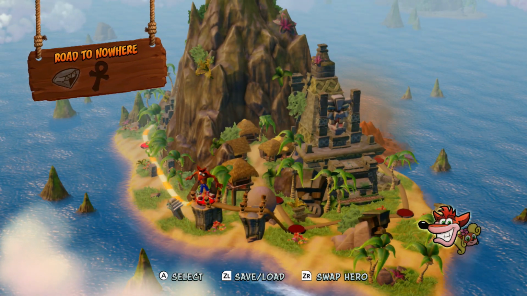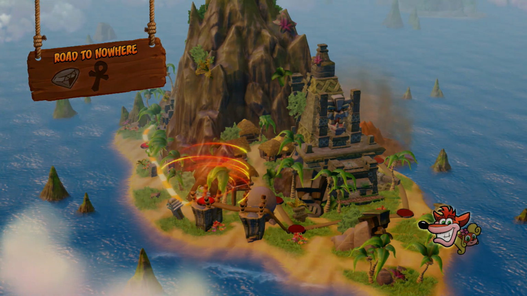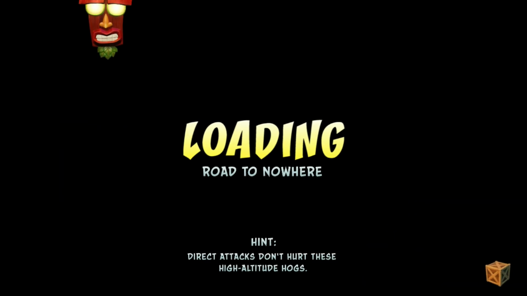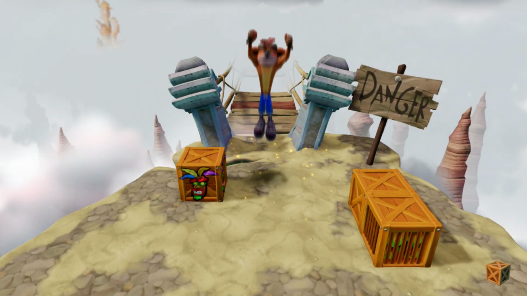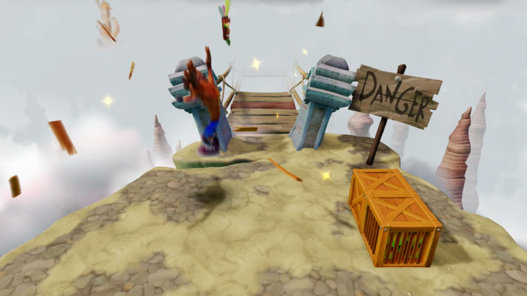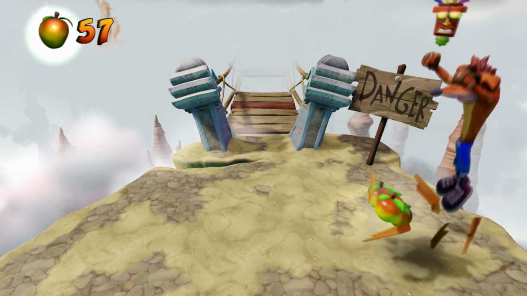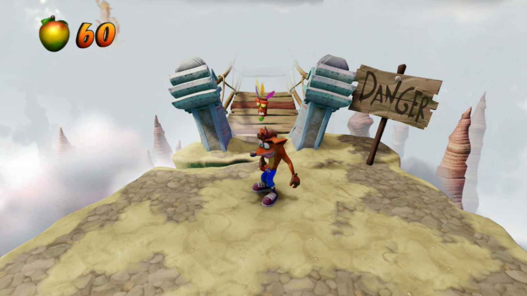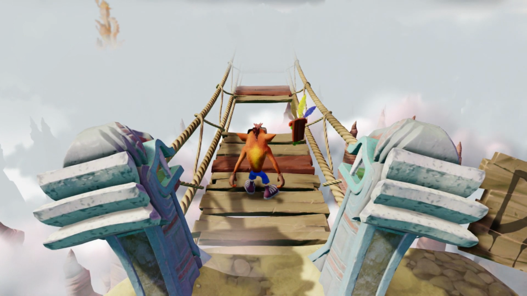Oh boy, yep, I knew this was coming. Road to nowhere. This and another stage like it are a bit on the infamous side. Direct attacks don't hurt these high-altitude hogs. Danger! Road to nowhere. It is a big bridge. It is a single straight line. But you can see it's a bit of a broken bridge.